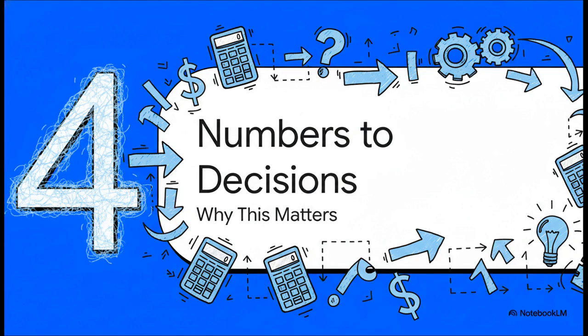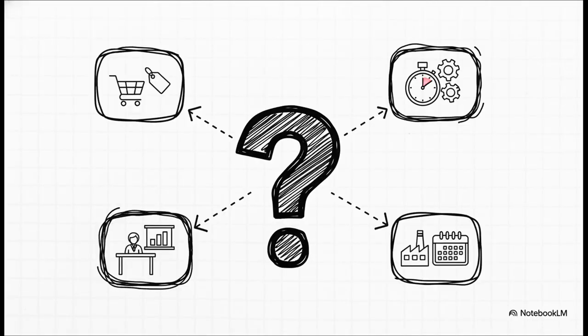So, look, we've gone through a lot of calculations, but what is the actual point of all this? The single most important thing to remember is that these numbers are not just for accountants to file away. They are tools. They are designed to help managers ask the right questions and ultimately make better decisions. At the end of the day, this is what it all boils down to. Each of those 4 variances we started with is built to answer a specific, actionable business question. An unfavorable spending variance, that points you to purchasing. An unfavorable efficiency variance, that points you to the production floor. This is how you turn boring accounting data into real management action.